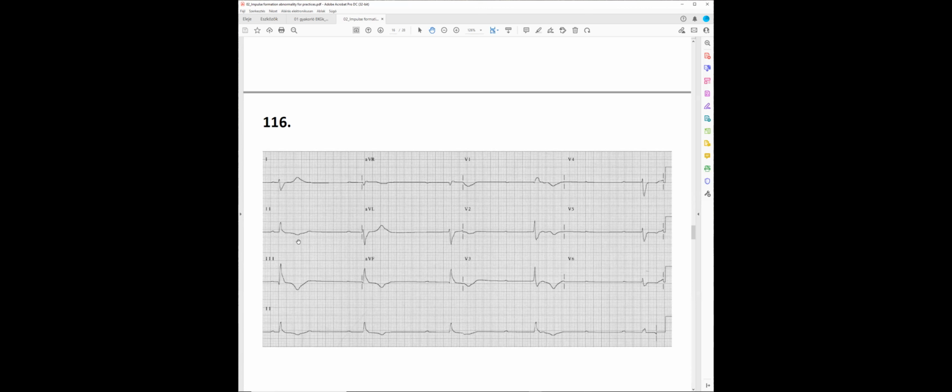A premature beat means that it comes earlier. You can point out that this is a little bit shorter interval. There's a tachycardia. So a premature beat always speeds the heart rate up, so it's always an active arrhythmia. And this is not an active arrhythmia. That's a passive arrhythmia. You have a slow rate. Yes? Yes, it is. Okay, thank you. I got it.